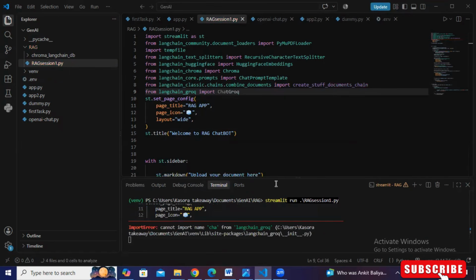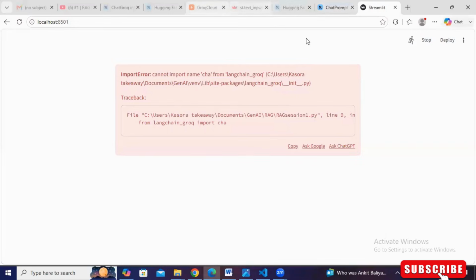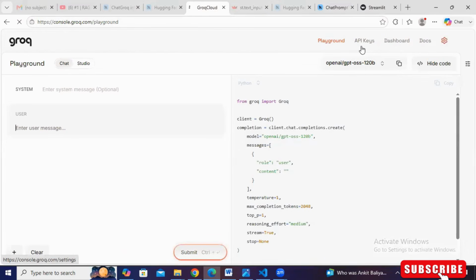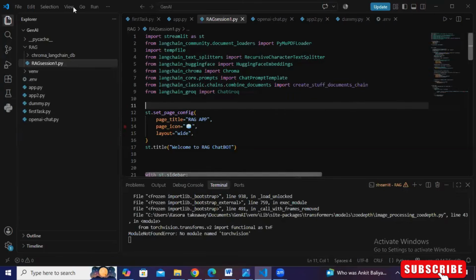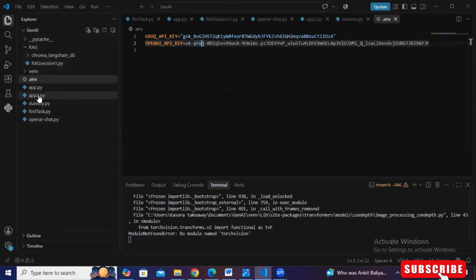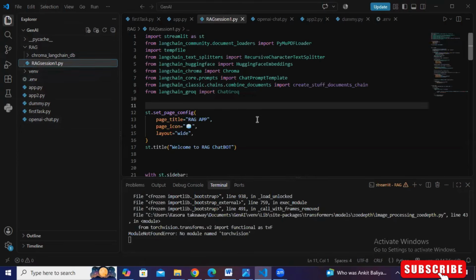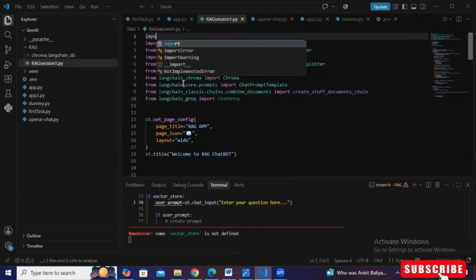And you just go here. If you don't have a Grok API key, just go to this portal, console.grok.com. Register yourself, go to the API key section, generate your API key, and store it in the env file. Just go and store your Grok API key here, and once it is stored, let me come back to my code, and I'm going to use this chat Grok model. For that, I have to use the API key of Grok, right? So just write down this line of code.